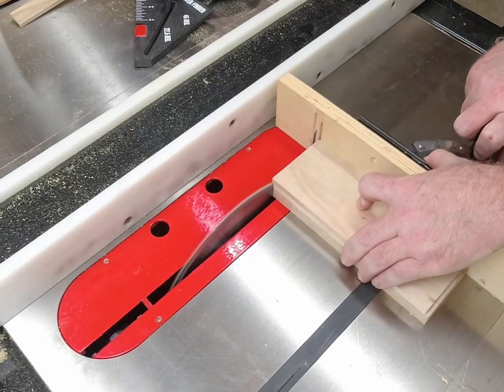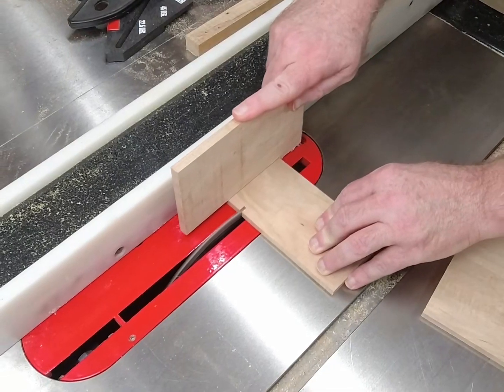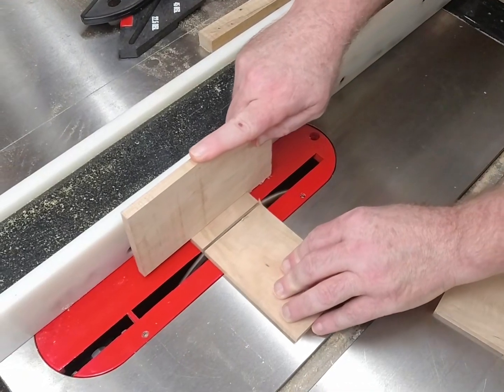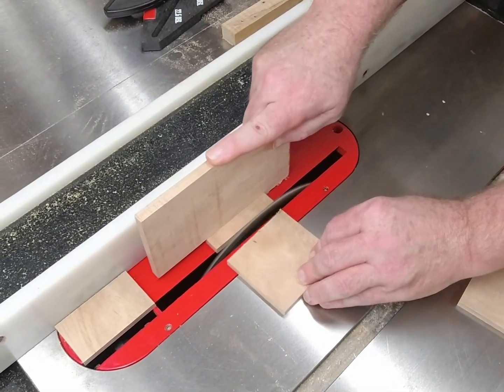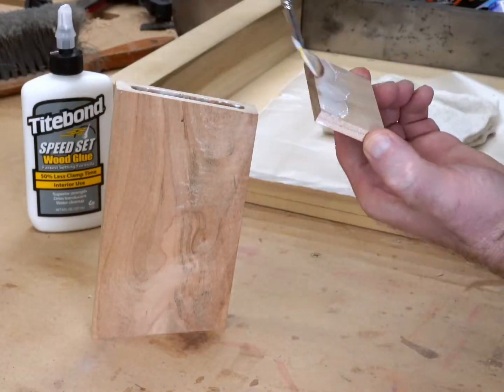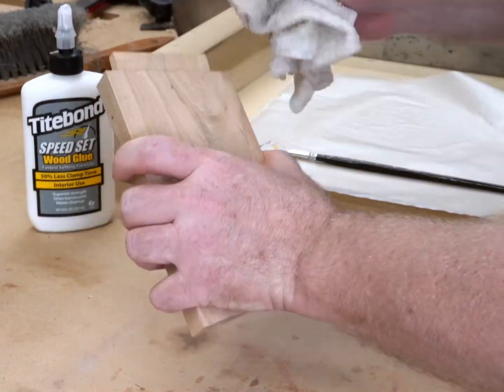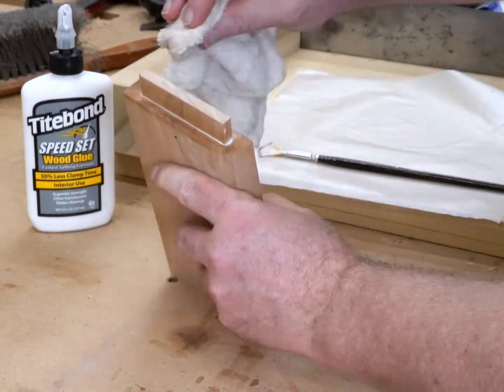I stack the tenons up and square cut the first end for good measure. I cut the tenons to length on the table saw using the rip fence. This is a little unorthodox, but it works great for this. I made the small push block from the leftovers from resawing the tenon stock. I'm pre-gluing the tenons into the rails to lessen the chance for issues later on. This is optional, but I think it's best for this situation.